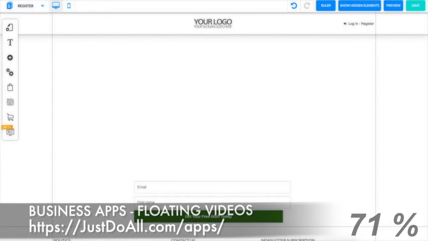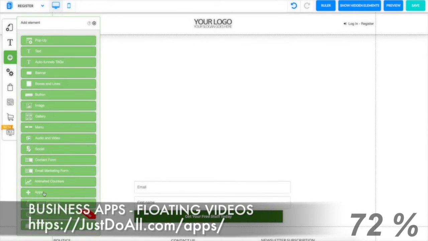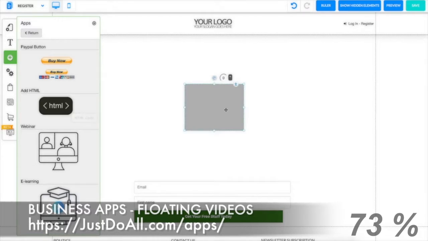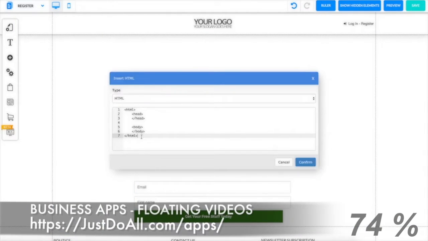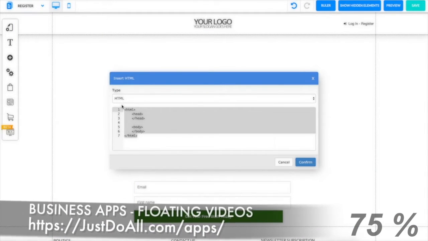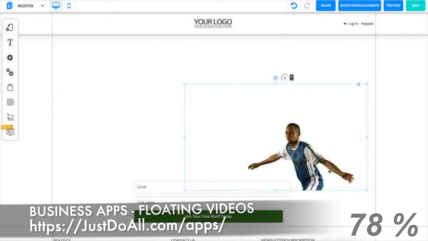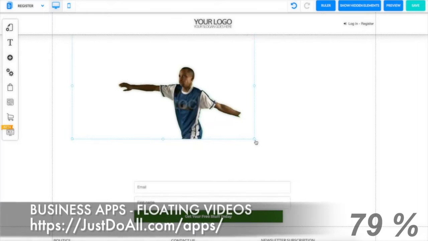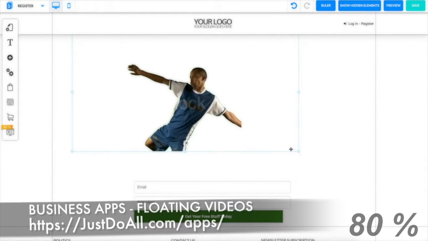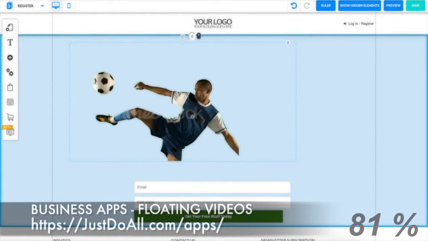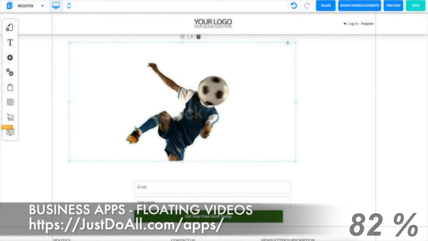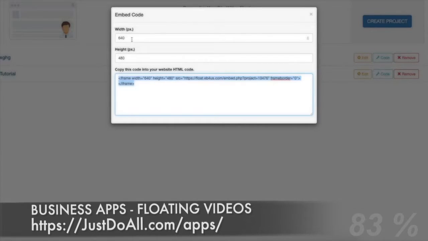So we're going to go to editor. Over here, we're going to go to apps, add an HTML box, edit it, and we're going to paste our code over here. Once you click confirm, the video should be added to our website. We can regulate it as we want to, like so. And if you want to change the height, I already showed you guys, but we're going to go back and you can change it to over here.